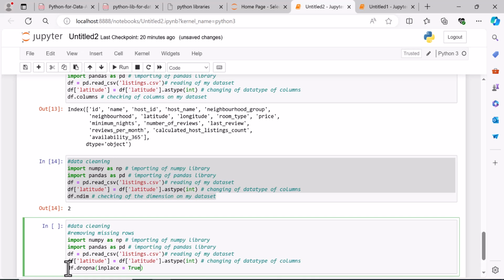True. We are saying you should remove missing rows. Remove rows with missing value. Okay, let's run and see.